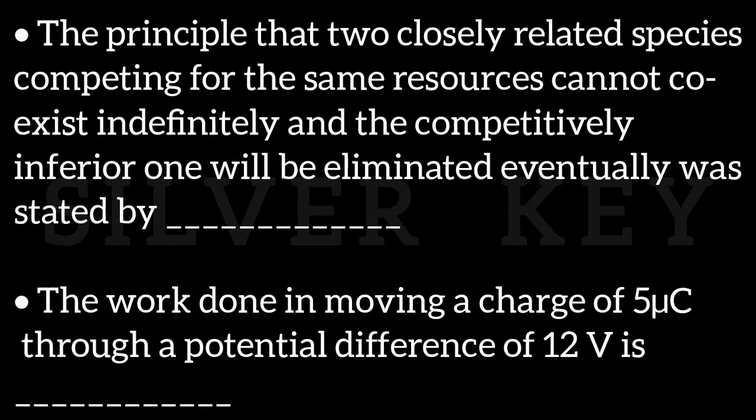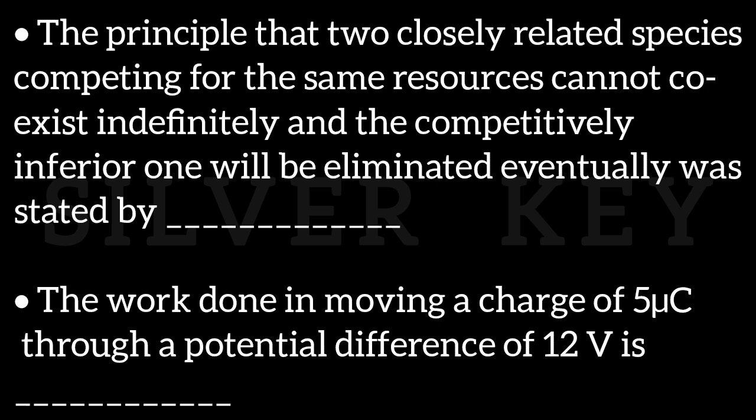The principle that two closely related species competing for the same resources cannot coexist indefinitely, and the competitively inferior one will be eliminated eventually, was stated by Gause. The work done in moving a charge of 5 microcoulomb through a potential difference of 12 V is 6.0 times 10^-5 joule.